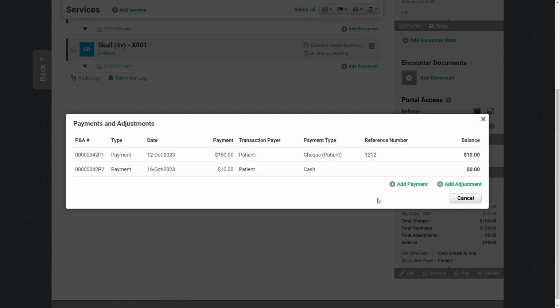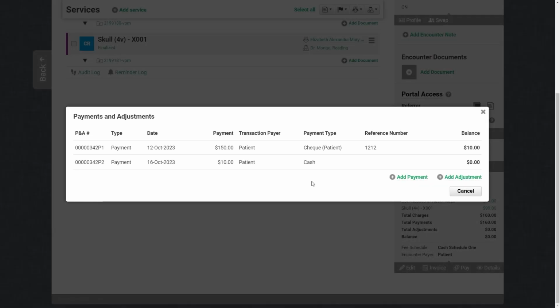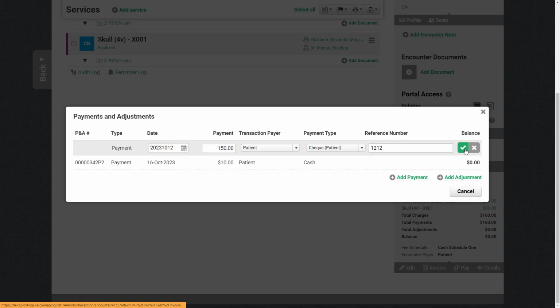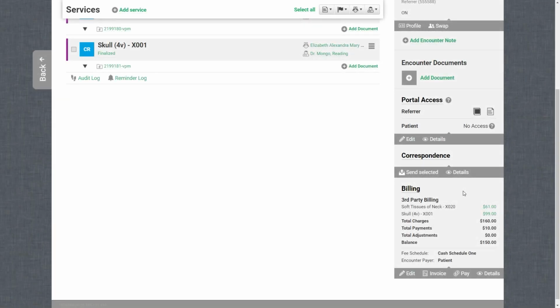Adding an adjustment works just the same way, intended to be used when a clinic has agreed not to charge for a certain amount. Note that after an adjustment or payment has been made, it will be assigned a unique ID number on the left side. To edit any payment or adjustment, simply mouse over the payment and select the Edit icon, or click the Delete icon to remove it. After you've done your changes, click the checkbox to save it. If you'd like to see your payment information in full, click Details.